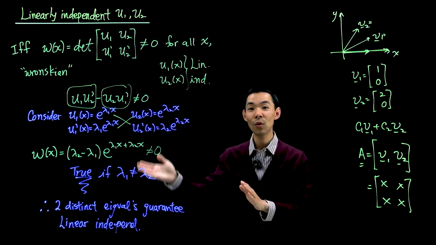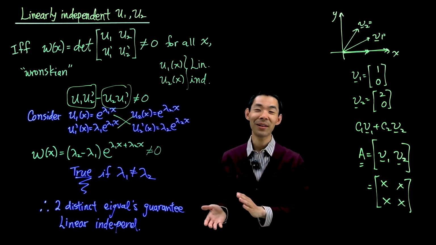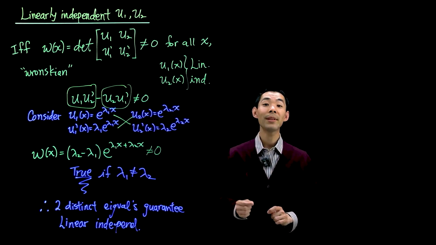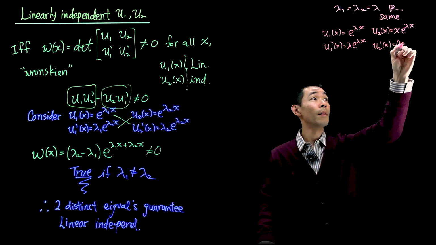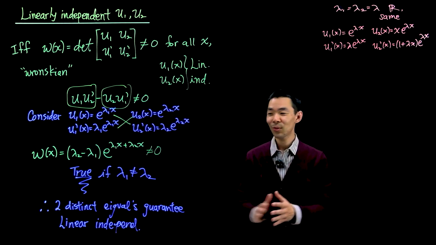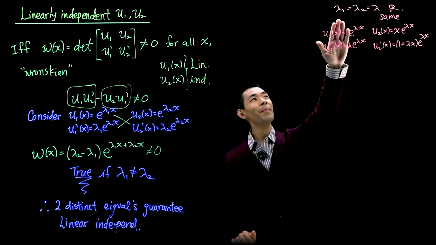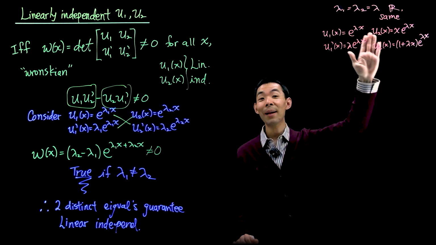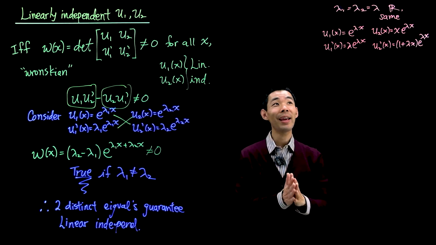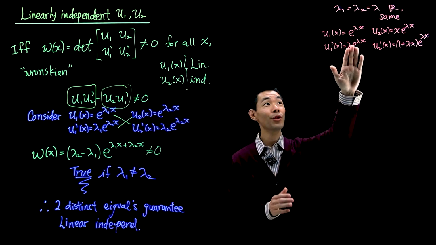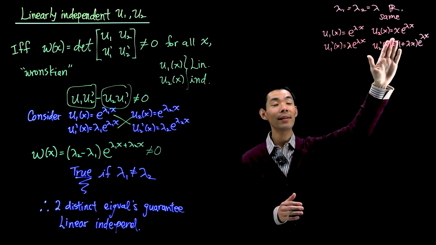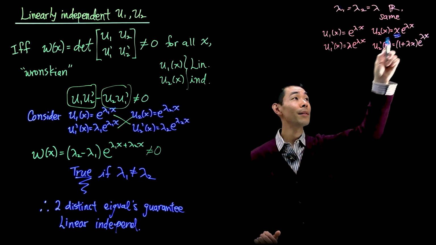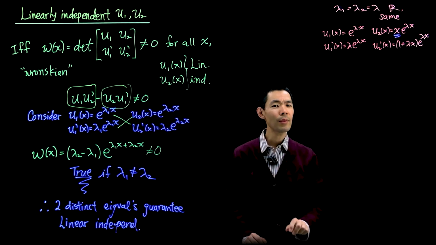It has to directly do with this linear independence and the Wronskian. So let's consider that case 2 when lambda 2 and lambda 1 are equal to each other. What happens in that case? Let's consider the special case where this doesn't seem to apply, when lambda 1 and lambda 2 are real and they're the same eigenvalue, equal to lambda. We said that in that particular case, the two solutions should be e to the lambda x and x times e to the lambda x. So there's a factor of x outside, right there, that we wrote down earlier. And here's the reason why.